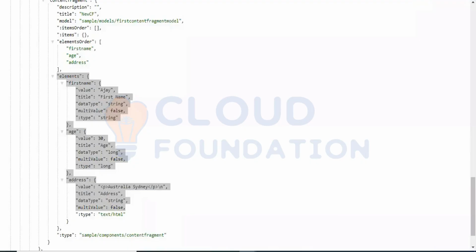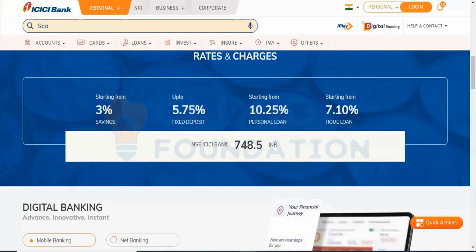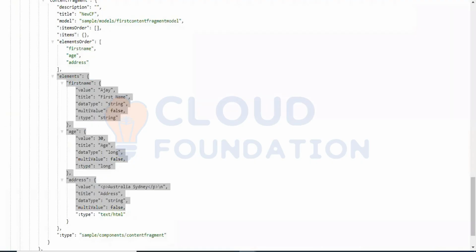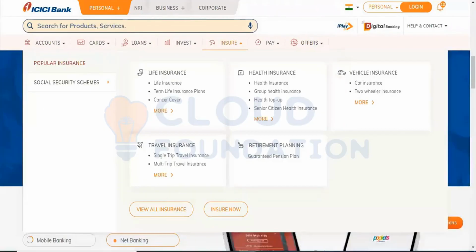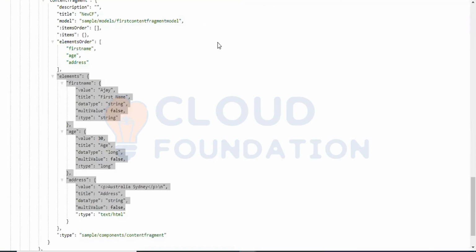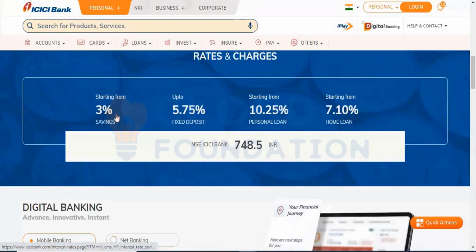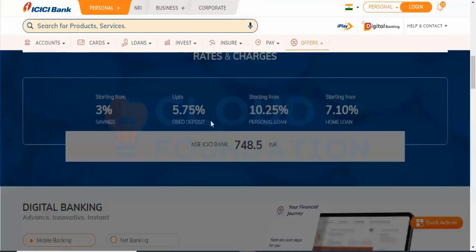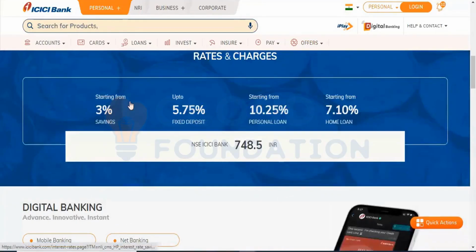Now, this ICICI Bank website, what they will do is they can call this simple API by using a simple HTTP client. A client can refer to this. They will get the JSON response. And then accordingly, in this JSON we can expose these percentages, maybe the starting savings account or fixed deposit account or every personal loan percentage. And these will be immediately updated on the ICICI or any banking website.